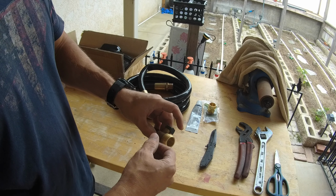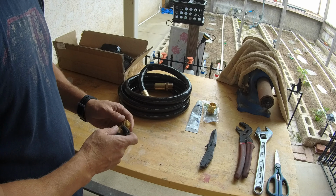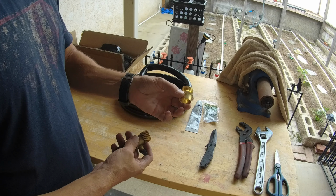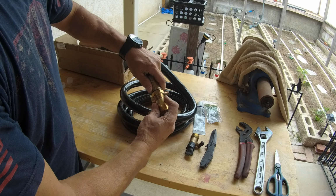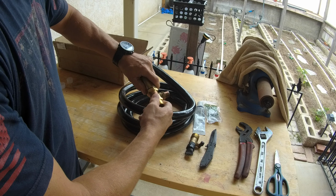Since it has a hose bib on the end that screws into the other valve on the tank, you're going to need this right here, which screws on to the tank so that you can screw this in on the hose. Okay? That'll go on like that.